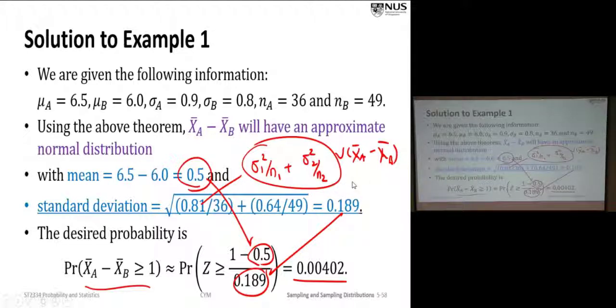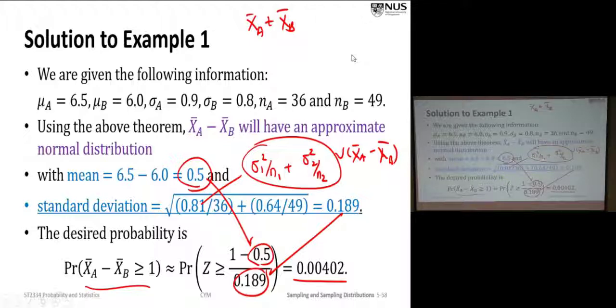So up to this point, we are talking about sampling distributions about one sample mean, or the difference of two sample means. Allow me to sidetrack. Can we work out what is the distribution of this one? Instead of the difference, can we work out the sum? It's similar, all right? You can work out the approximate distribution for this quantity.